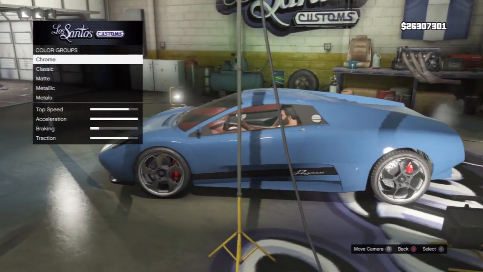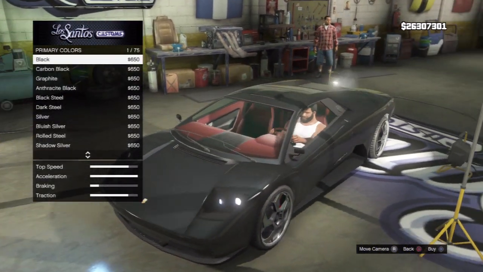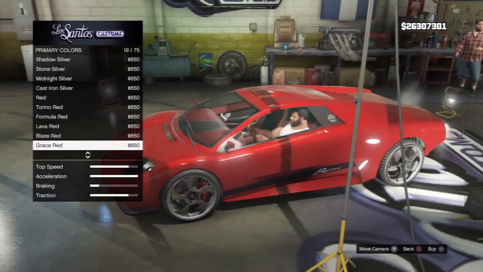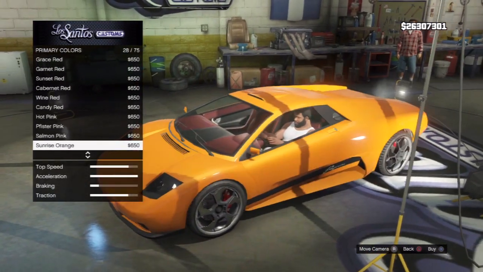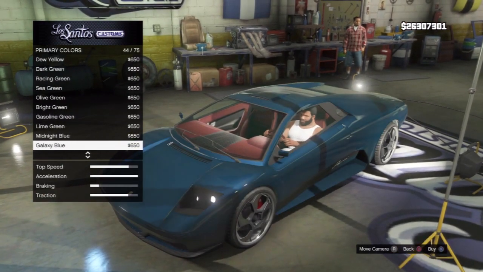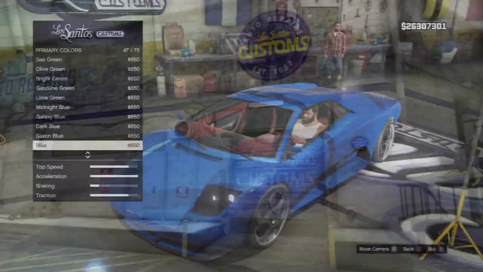Respray. Nah, you know what? Respray it, right? See, matte looks absolute crap, right? So I'm going to do a metallic, right? But blue. So metallic blue. All right, let's keep the blue original there. And then what we're going to do is we're going to put some pearlescent over top just to make that reflection look much better. Galaxy blue, dark blue, Saxon blue.